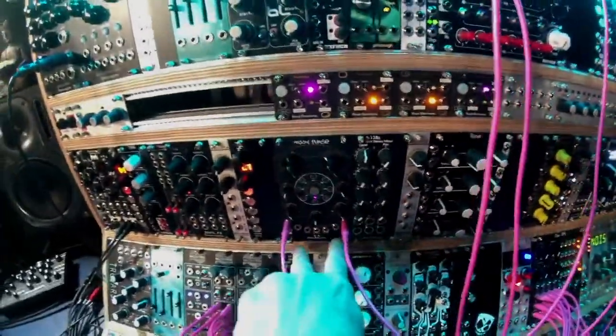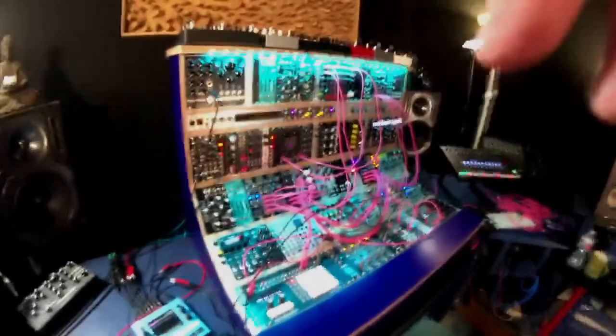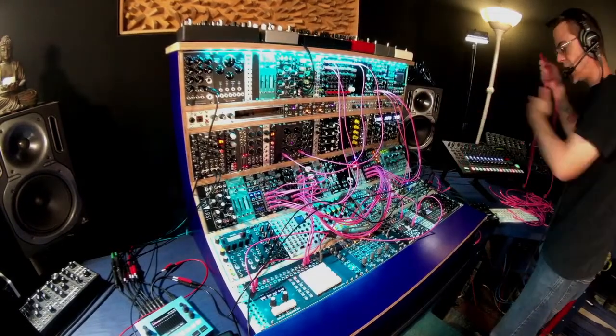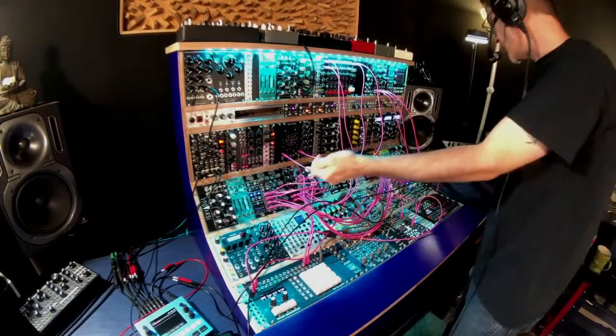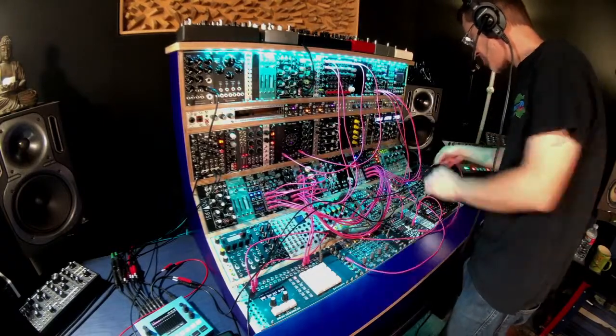We're going to now take the output of this module, and we're going to patch that into the Strymon AA1 so that we can continue to get that signal out of the case and into the pedal. I'm going to find two matching cables for that. Make sure they're long enough. I don't know if this is a pair or not. Let's find out.